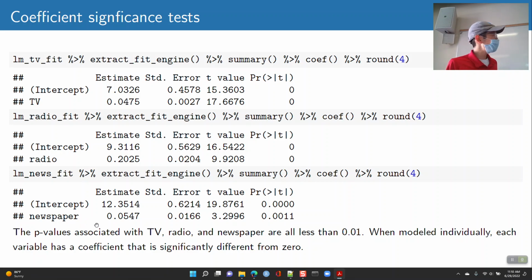And then we also say, okay, what is the effect of newspaper on sales? And we get a p-value not as dramatically low, okay? We get a test statistic of 3.3 and a p-value of 0.001, okay? Still, these are all significant at the 1% level, certainly significant at the 5% level. And so if we fit any of these, we would say all of these are significantly different from 0. All of them have some kind of role in the advertising money having an impact on sales figures, okay?